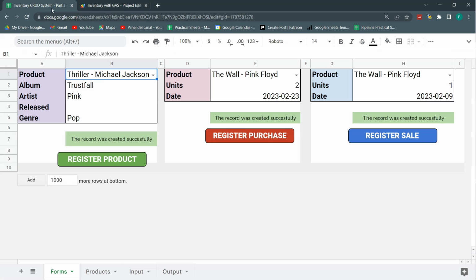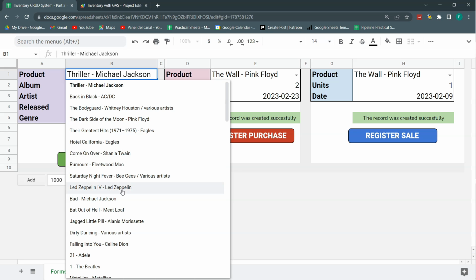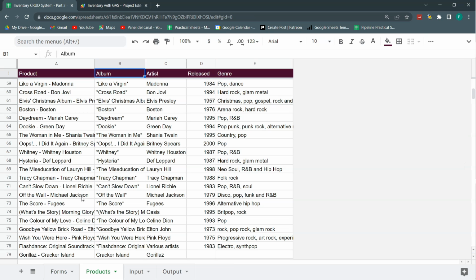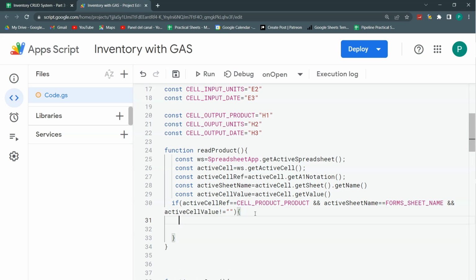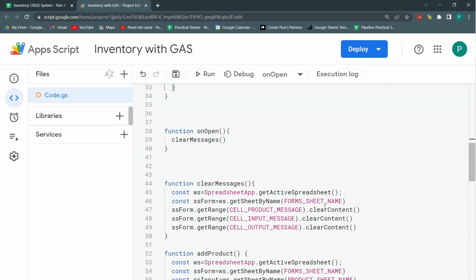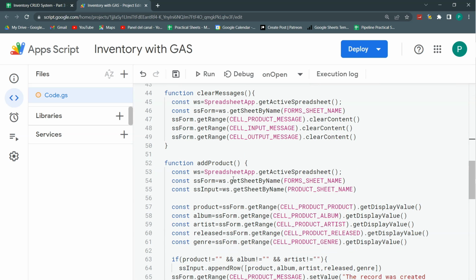Now, what are we going to do? What I want to do here is that once I select something here, I'm going to go and look for it in my product. So how do I do this? First, I need this list of products. So let's get it inside so we don't waste time, because if this is not true, then why am I going to waste any more code? This is all that I need to confirm the condition. Once I have the condition, then I can do other things. So the first thing I'm going to do is connect to my product book, or spreadsheet. I think I did it over here.